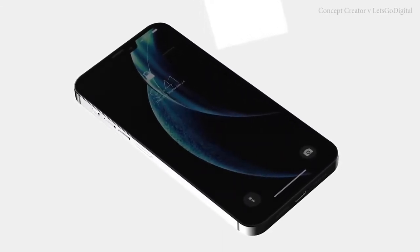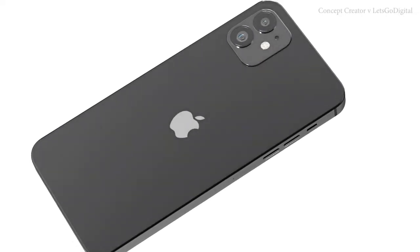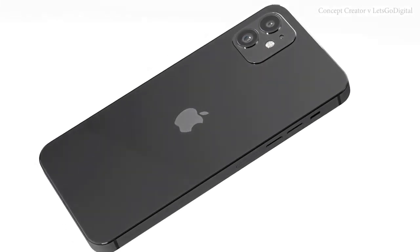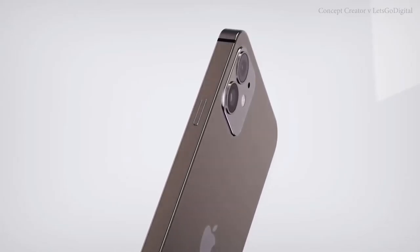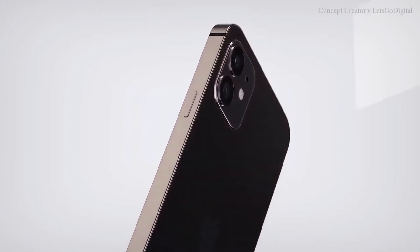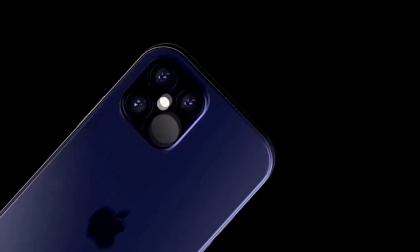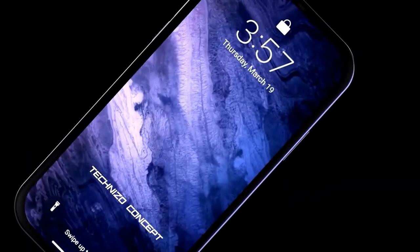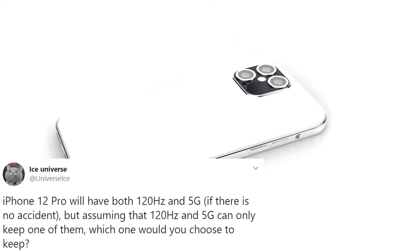Next, we've got news of an incredible display on the iPhone 12 Pro and the iPhone 12 Pro Max. This news comes from Ice Universe, who has a very credible track record when it comes to smartphone leaks. On a Samsung phone, the user gets a choice of 120Hz at full HD resolution or 60Hz at a higher resolution, but they cannot have both at the same time. Samsung displays are providing screens for the Apple iPhone 12.